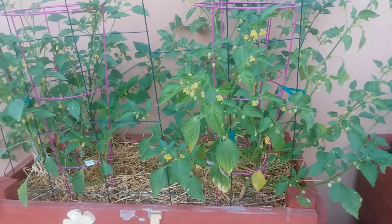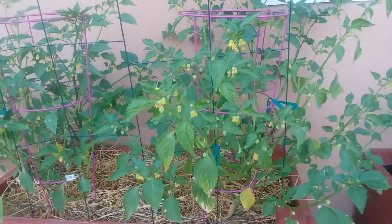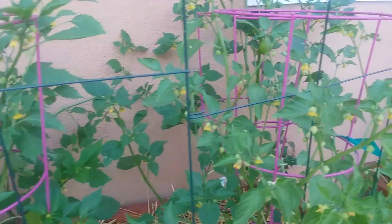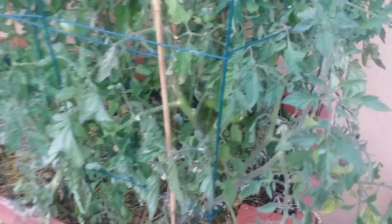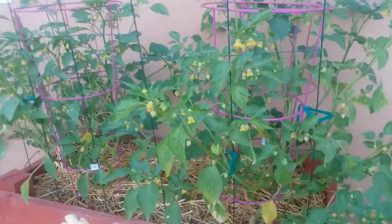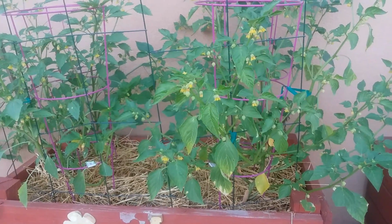I think out of all my plants, it's so interesting, the tomatillos seem to be very, very unaffected by the heat yesterday. I don't see any sunburn. I don't see any wilting. I don't see anything. Everything else is looking pretty crunchy, with sunburn everywhere. However, the tomatillo plants look very happy. Good to know. Good to know.